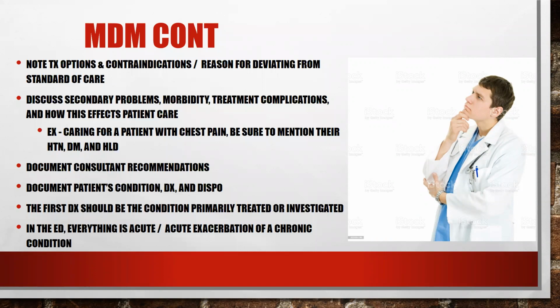In general, decisions based solely on the history and exam require minimal information, and that will be obvious in your MDM, and that will be scored down as a lower chart. Cases involving chart review or performing a lot of tests and imaging are credited for increased complexity in the MDM, and as a result, increased RVUs.